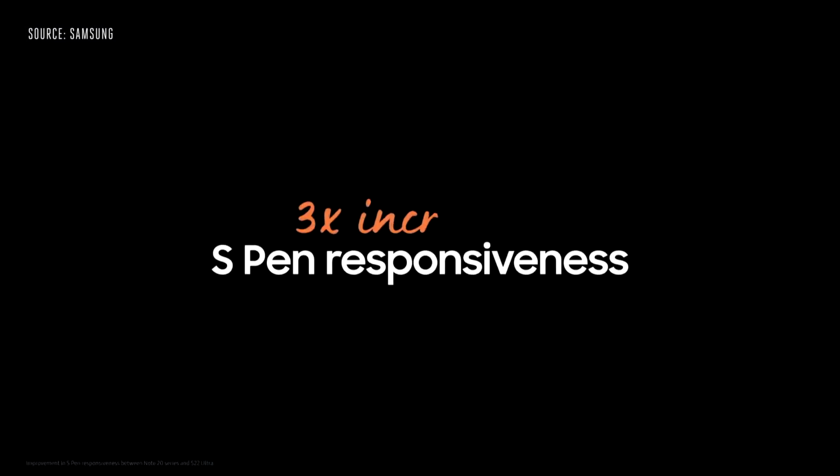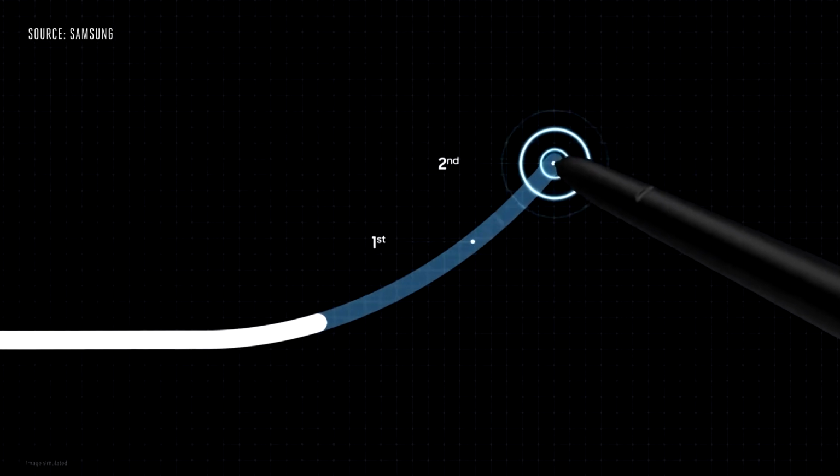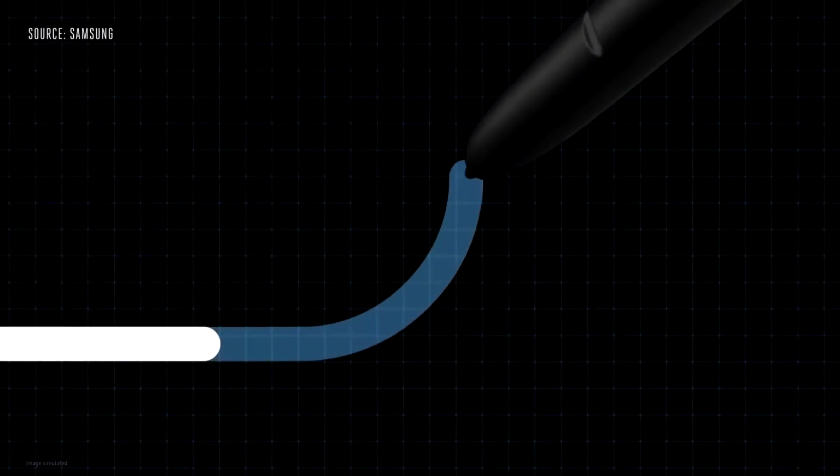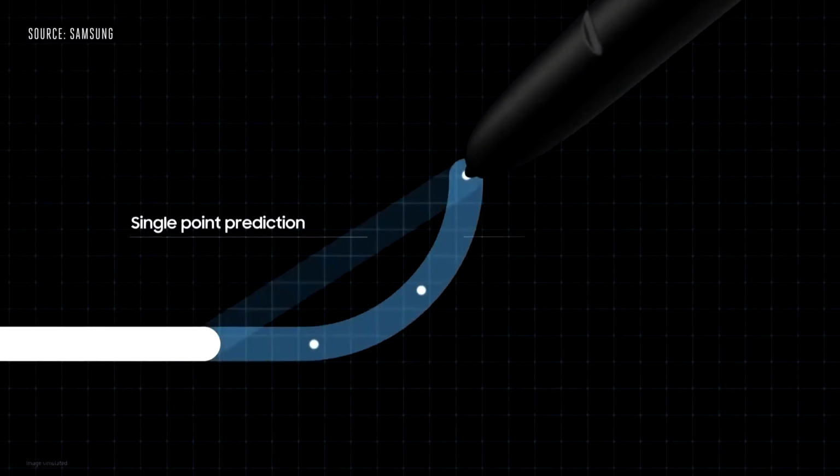Compared to the Galaxy Note 20 and the S21 Ultra, we made this display 3x more responsive to the S Pen. Based on extensive analysis, we enhanced our AI-based point prediction software. Now, Galaxy S22 Ultra can better predict the next point of your S Pen.